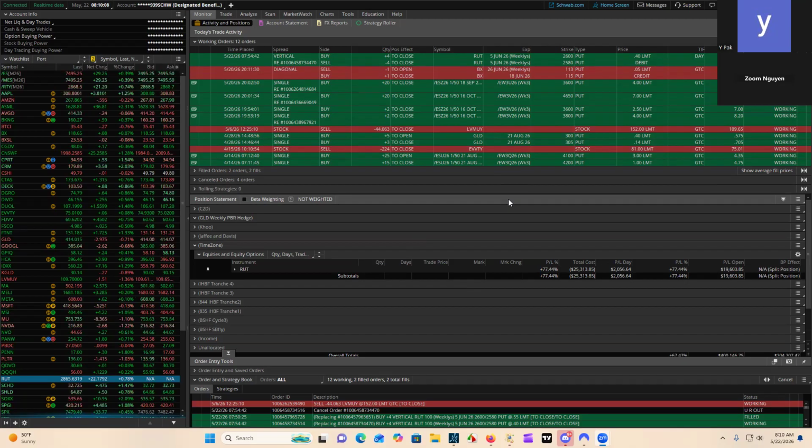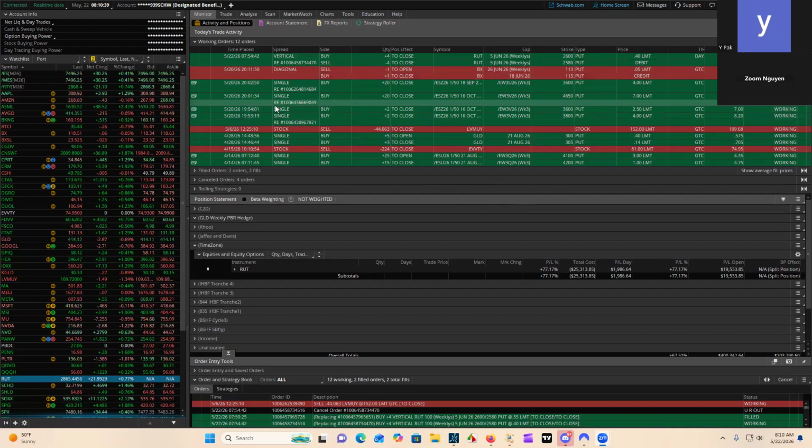Like, is it making profit? Are you losing money? And if the market is going against you, think about what kind of adjustments you could make. And if you know the adjustments, which I'll share with you, like if the market does this, then put on this adjustment, then just try playing around with it, either in Option Strat or Thinkorswim, and put those pieces together and see what happens.